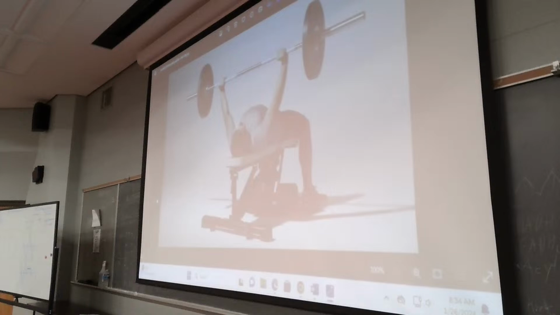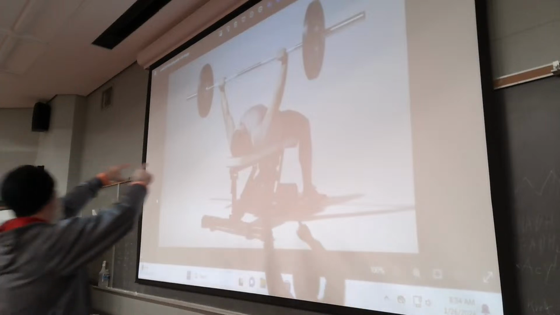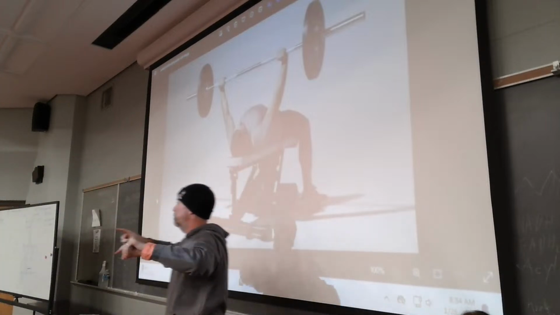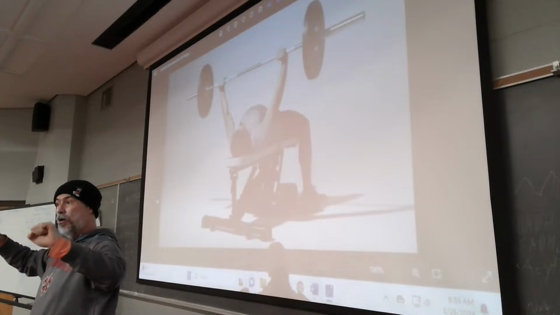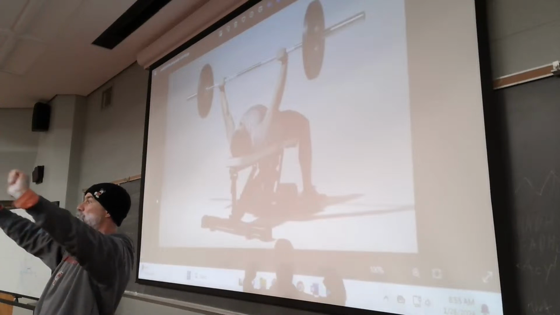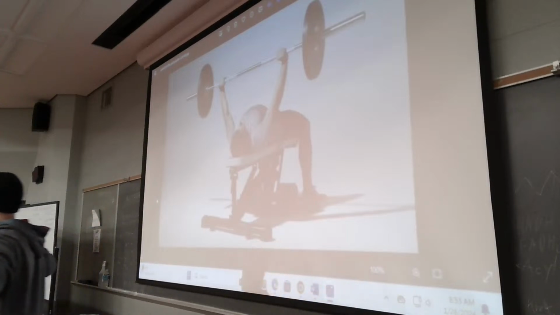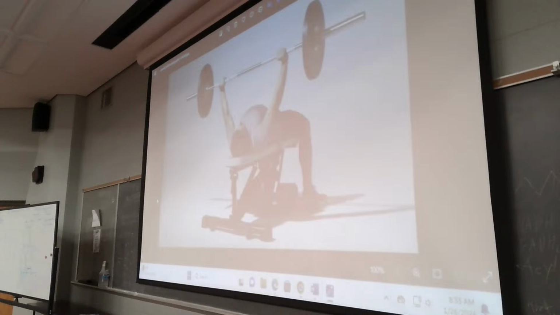So those are just examples of linear. The angular conversations is, we kind of did that at 310. The bar is trying to do what to my shoulders? I'm not trying to rotate the bar, but the bar is trying to horizontally abduct my shoulders. So that is a moment. Is the bar pushing down on my hands a force? Yes. But because it has a moment arm, the bar is trying to create a horizontal abduction torque or moment at my shoulders.